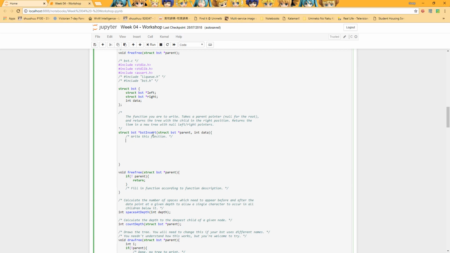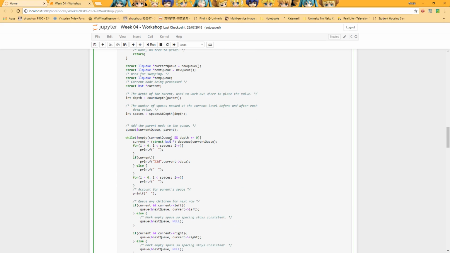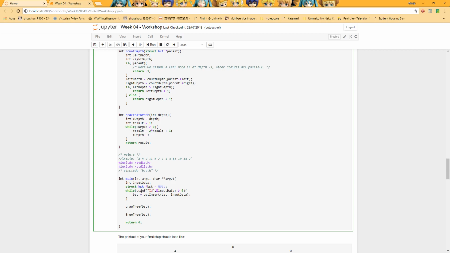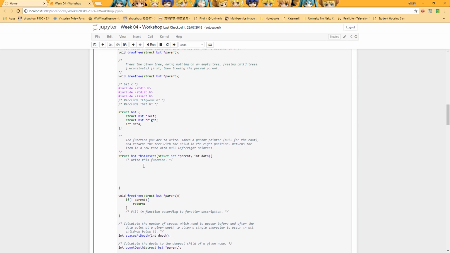Alright, so the start of this function is we can take a look at main, and it scans in some data from here, and for each of those it inserts that particular number that it gets, and this bst starts as null. So if we take a look at bstInsert, we see that we start with this null when we've got nothing there, and this is the data we want to insert. So relatively clear so far, I think.